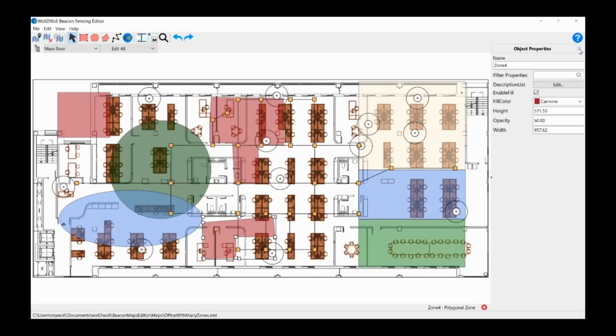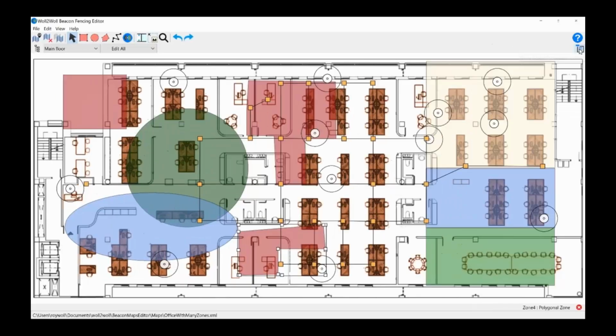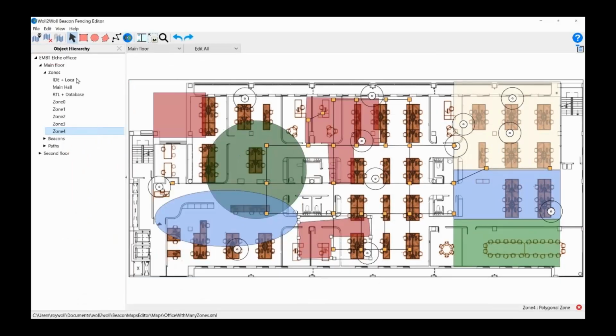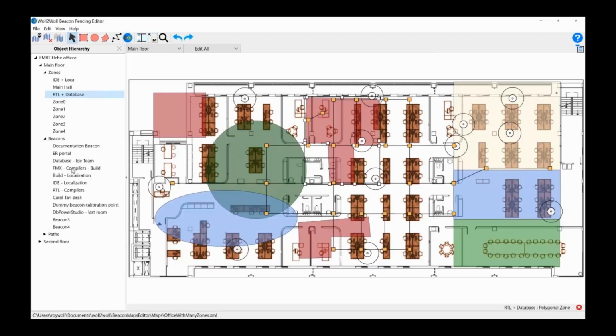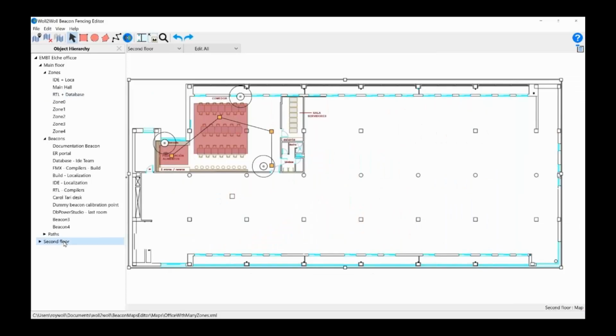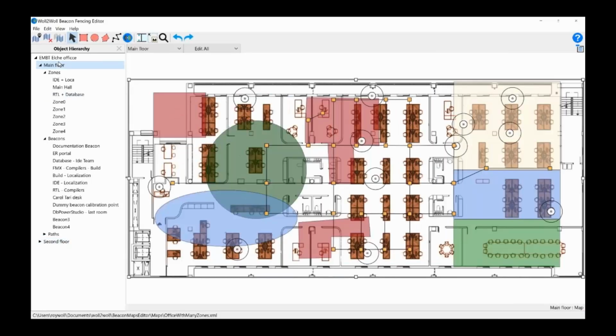You can also hide the object properties window if you want to maximize the map size in your working space. And similarly, on the left-hand side, you can show the object tree. That can remain on the window as well, and you can select objects in the object tree, or just see what objects you actually have. And you can also select different maps in the object tree. But that's also available on the main map menu, so you don't have to use the object tree to do that.